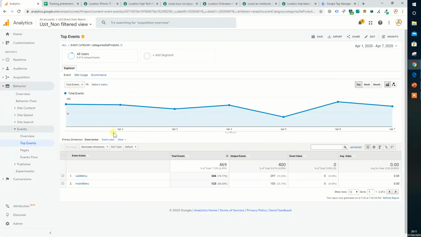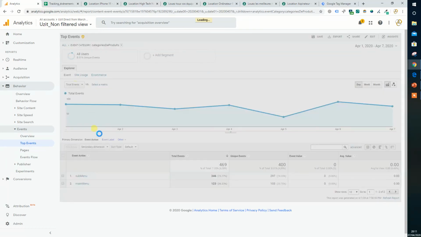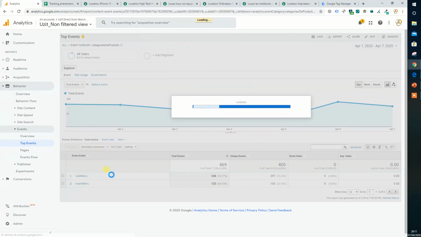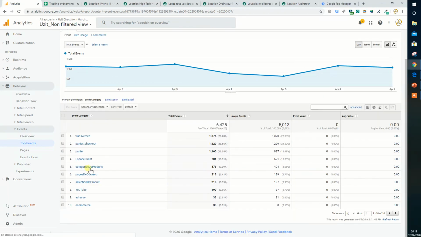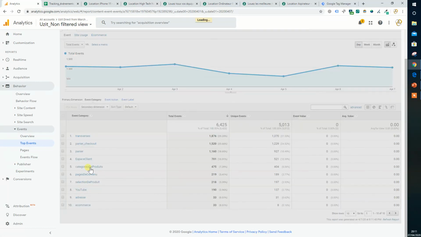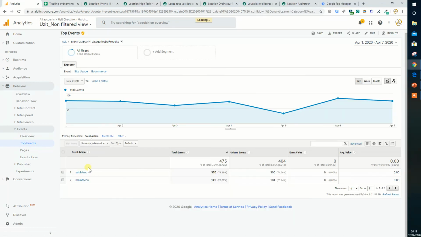And at the end of the day, you are able to consult the results of your tracking. So the event category, the broadest category, was catégorie de produits. And if I click on it, okay, catégorie de produits is one of the main event categories, and it encompasses clicks on the main menu and the submenu.